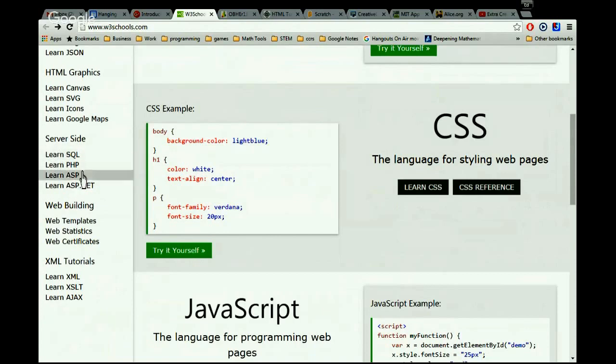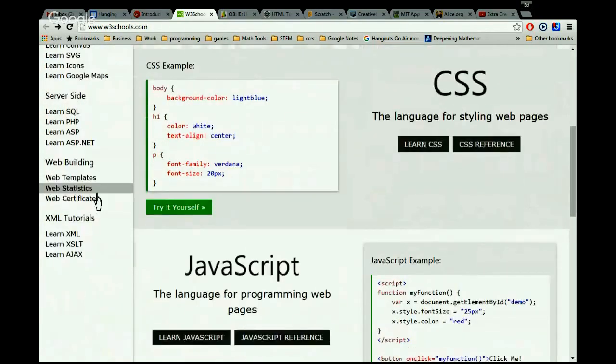So all these languages here are for when I want to get into the juicy data. So if I want to build a business site, if I want to work for businesses and make data storage sites for them, you probably want to get into the server side of programming. And then, of course, there's template sites and everything else, and XML, which is a flavor of HTML, and it used to be something a little bit more powerful than the original HTML. Currently, HTML5, version 5, is out. And HTML is, first of all, designed by a number of people from around the world who get together and say, hey, we need a communal language for programming for the web.